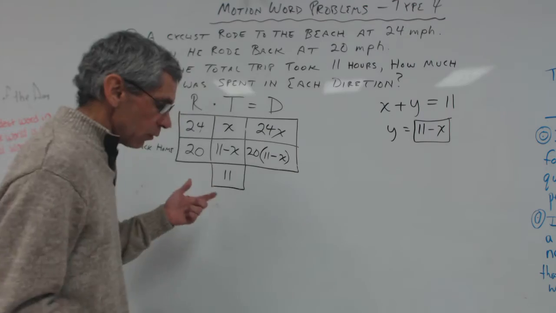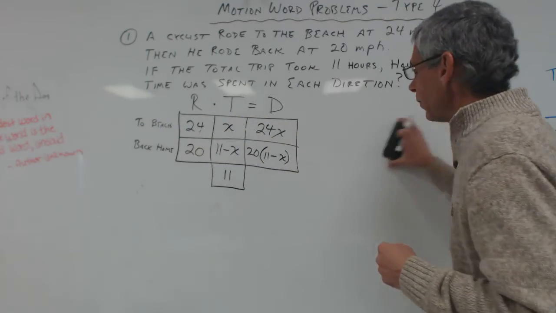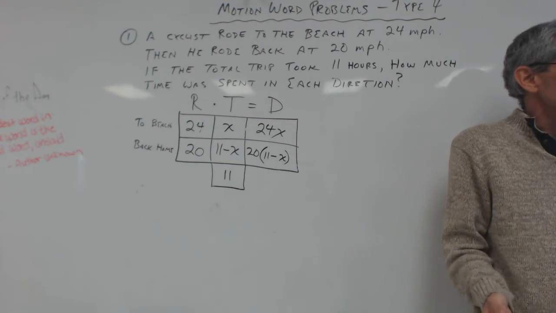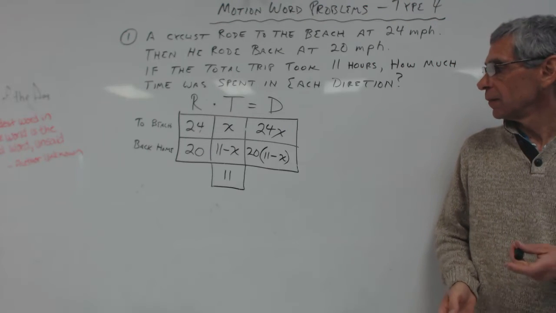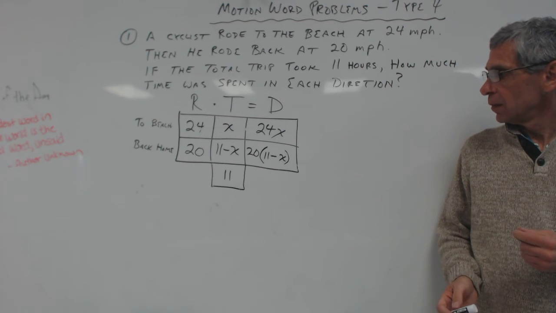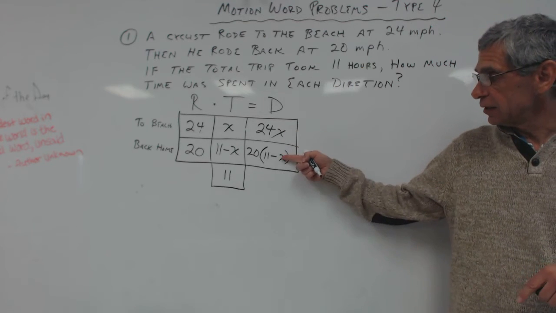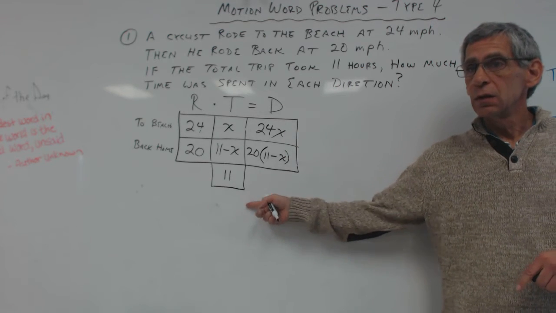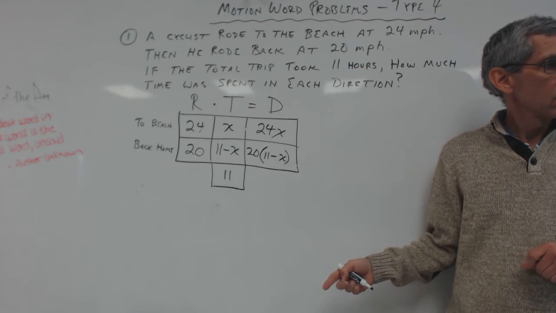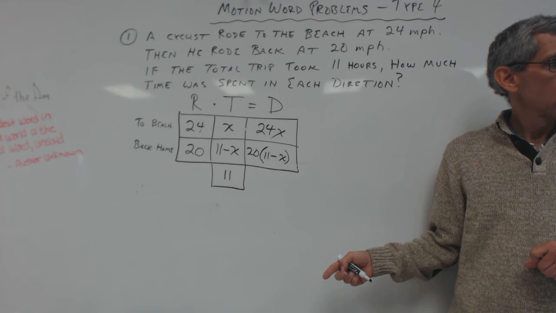Okay, so now what do we do? We filled in our box, right? What do we do with this information? Make the equation. We solved the problem like 24 minus whatever 20. So do I say this plus this equals some unknown? No, wait, no, because don't they equal the same thing because they're going there and then they're coming back?